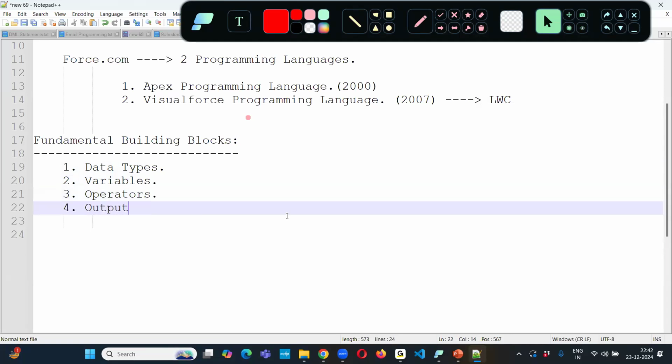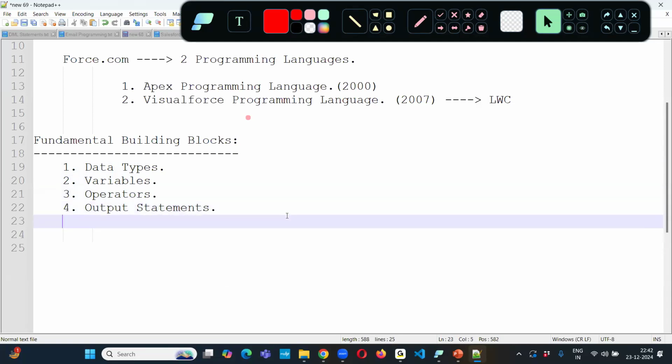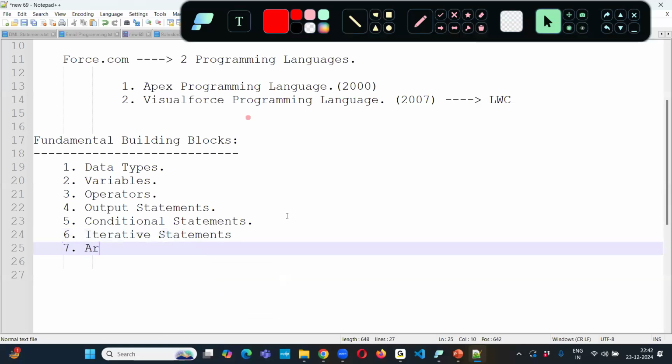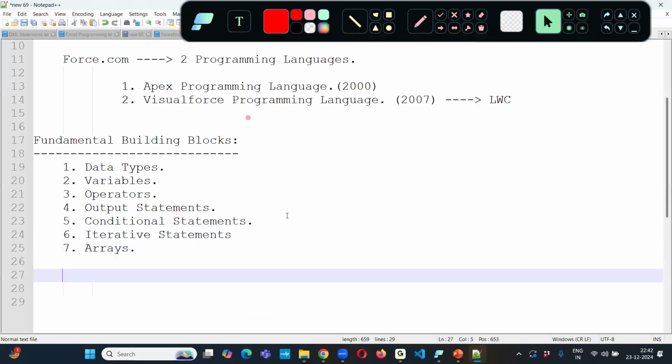Fourth one, output statements. Fifth one, conditional statements. Sixth one, iterative statements. And the seventh one, arrays. These are the 7 fundamental building blocks available as part of Apex programming.